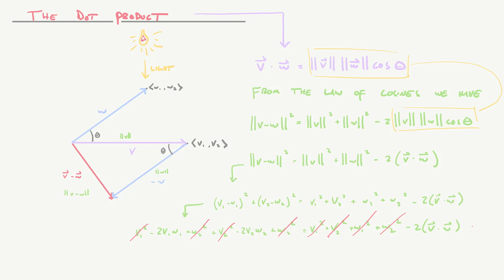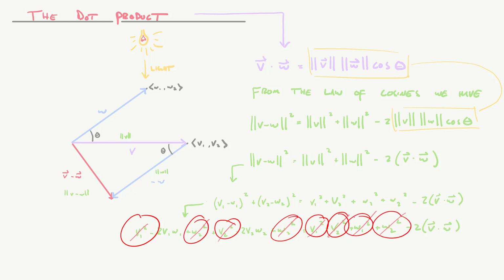But notice now that there's a whole bunch of similar terms, exactly the same terms, on opposite sides of the equation, so they cancel. V1 squared, V1 squared, those are gone. V2 squared, V2 squared, those are gone. W2 squared, W2 squared, W1 squared, and W1 squared. Where's my W2? Oh, I think that one actually should be W1. So dang it, there is a typo there. I'm so sorry about that, you guys, but it does cancel. It's W1 because it's the square of this thing here.